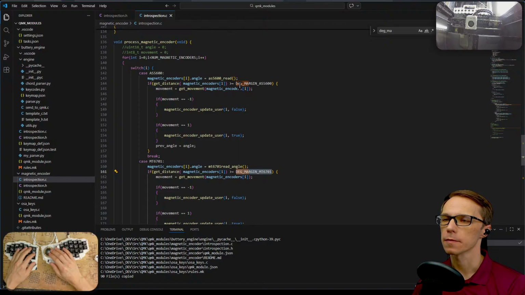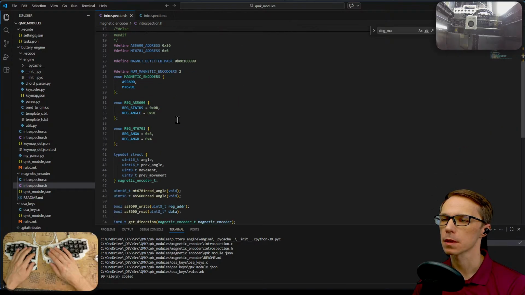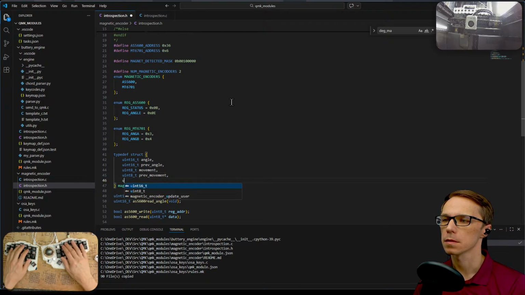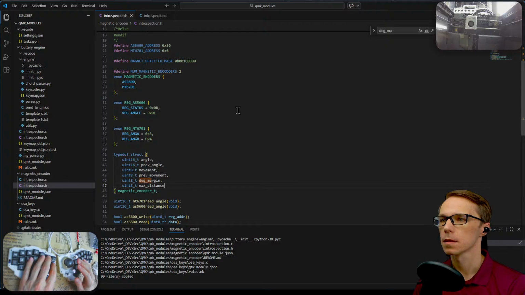So I guess if I move this into the definition of encoder, like this.